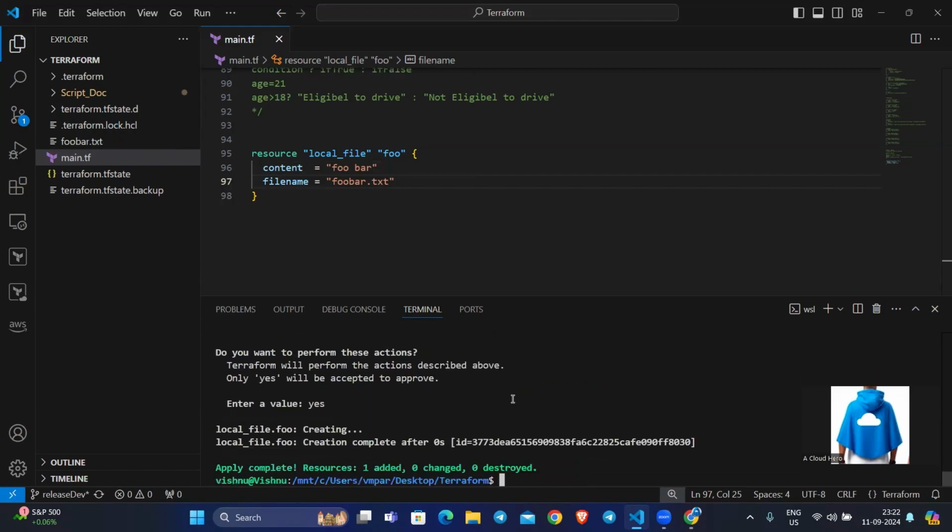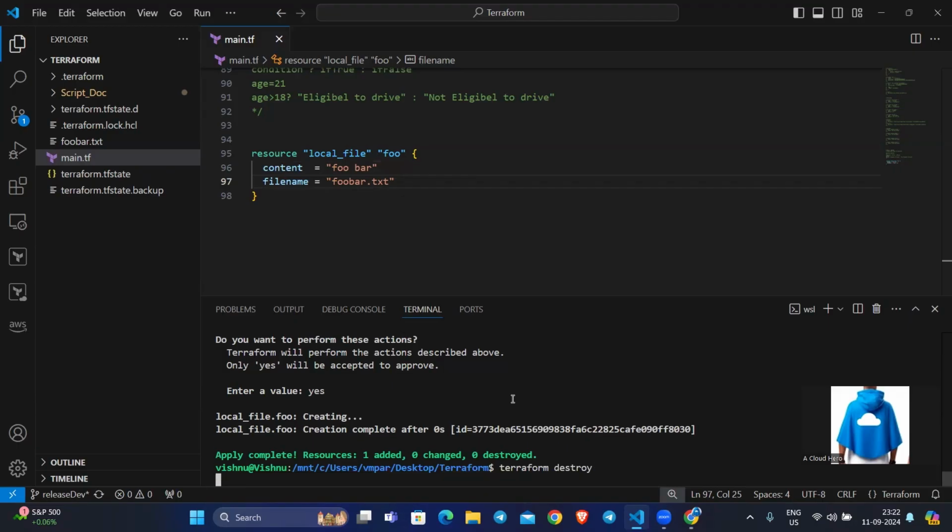If you don't want to provide the confirmation during Terraform apply, you can use the auto approve flag. That flag is used to directly approve without providing any value, and Terraform will not ask for the value.